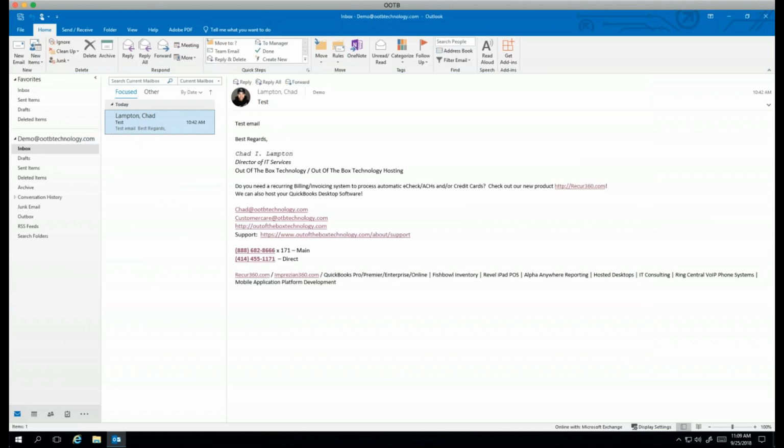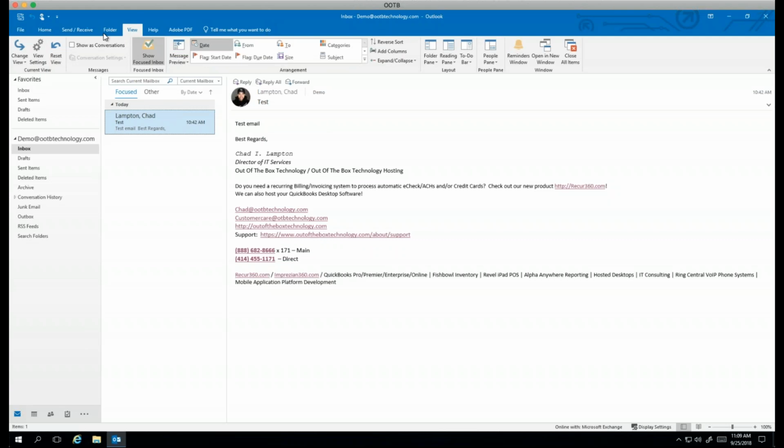So the next thing I want to cover here with Outlook is the view settings. Now inside here, there is a tab that has a bunch of different options within the view. Everybody has their own preference on how they want to view their email. There is no right or wrong when it comes to how you like to see your email. View settings are simply up to the person using that mail.